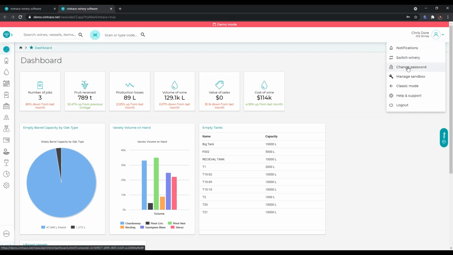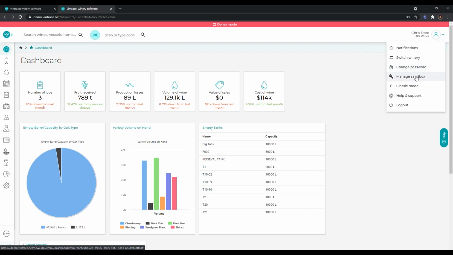Some of the other options, we've got the change password. So obviously, if you need to change your password for whatever reason, you can do that when you're logged in. If you're not logged in and you can't remember your password, there is a forgot your password link on the login page as well. So you don't have to contact us to do that. You can just navigate to the login page, click on that, put your email in and go through all the prompts.